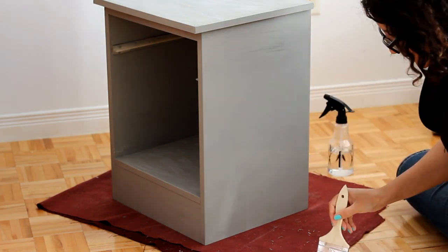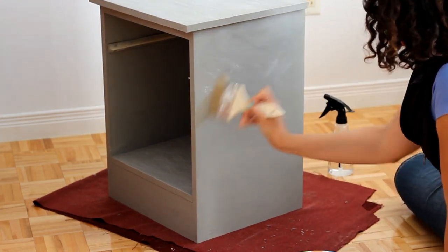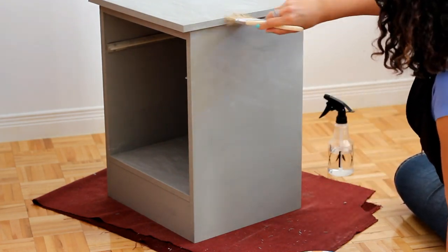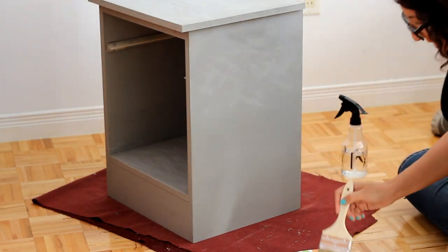The sides of my nightstand are a bigger surface than the top, so I tried to experiment here with different techniques, doing some crisscrosses, some horizontal, and if something wasn't to my taste, I could always spray some water, fix it, or wipe it out. It's easy to fix and control the amount of lighter coverage that we want.